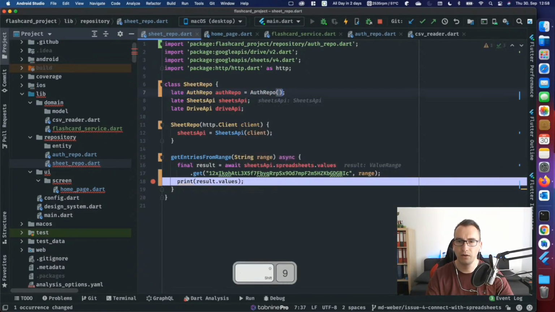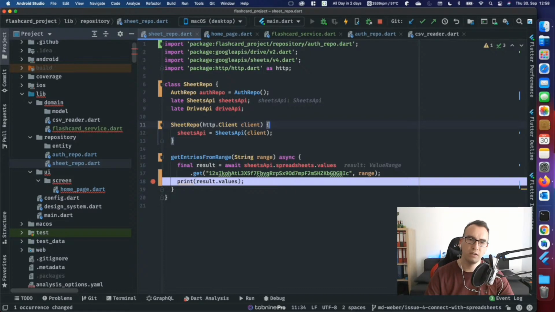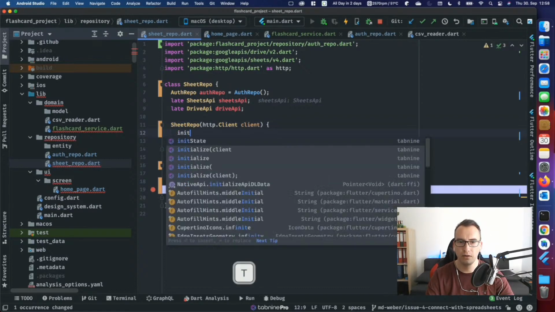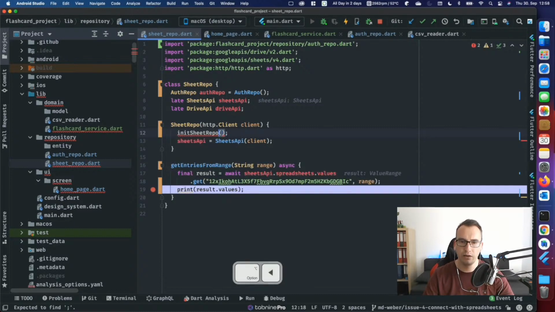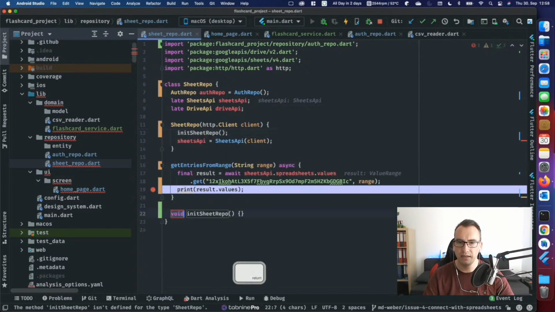So we have here an auth repo. Then this one is also not late anymore. And because we have access to that auth repo, we will now have in the constructor a method like init sheet repo, something like that. And the idea is to have that thing asynchronous.